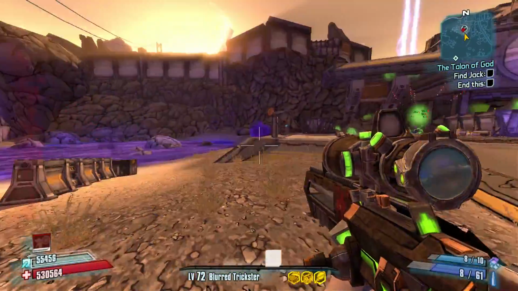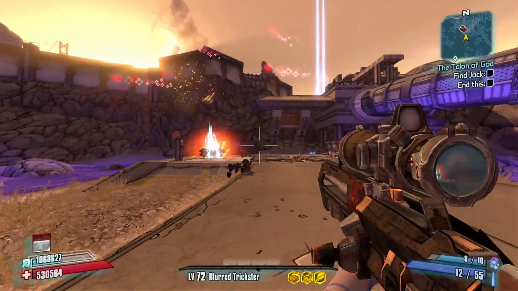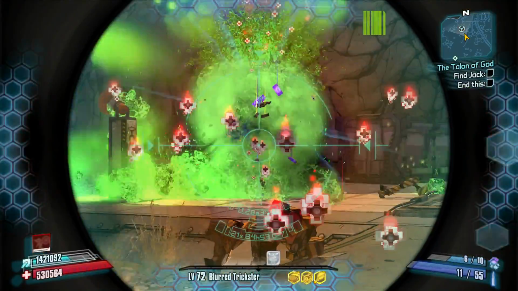Obviously, with the Blurred Trickster build, you also get a boost to fire rate, which also boosts the Pimpernel significantly. So now we got these ultimate badass loaders coming in, and we'll go ahead and phase lock one of them, and then Chain Reaction will take care of the other.